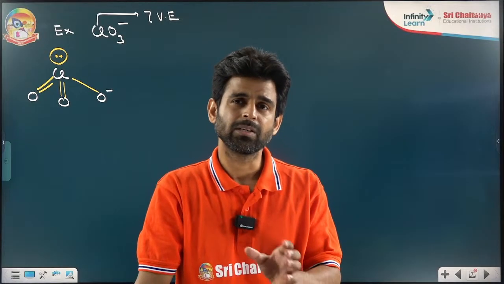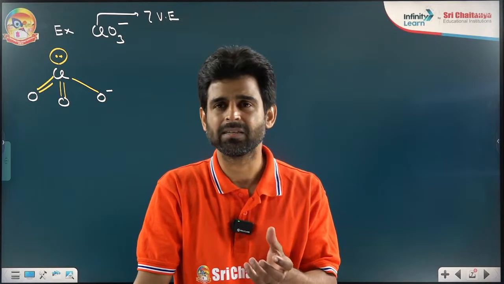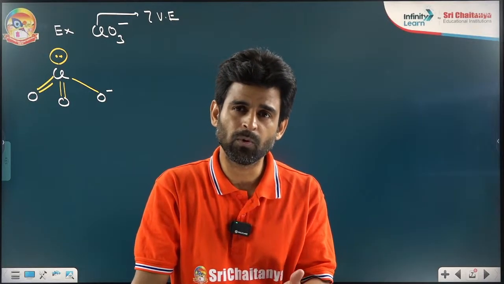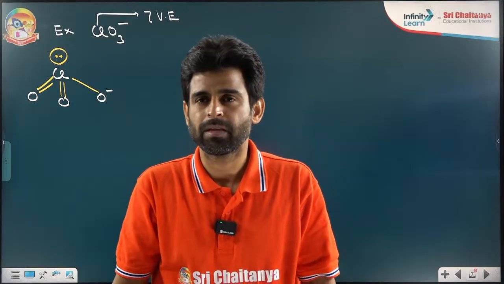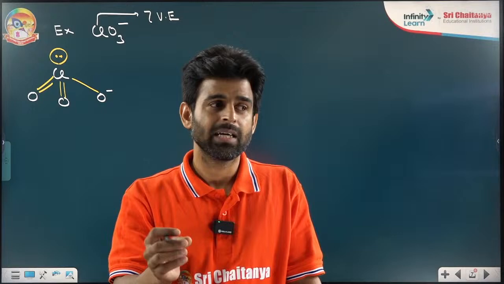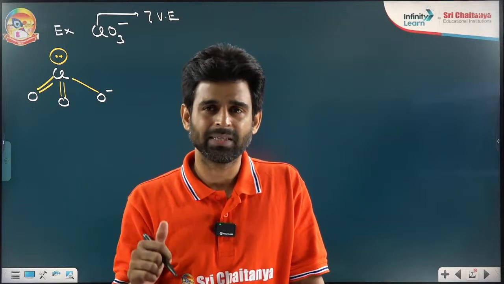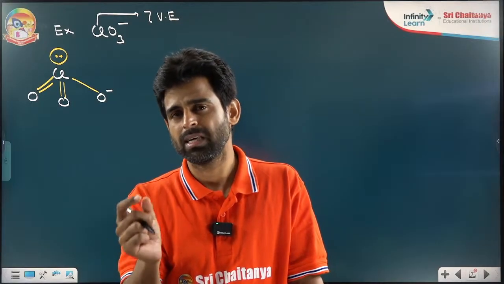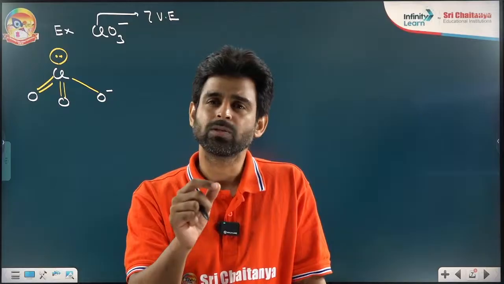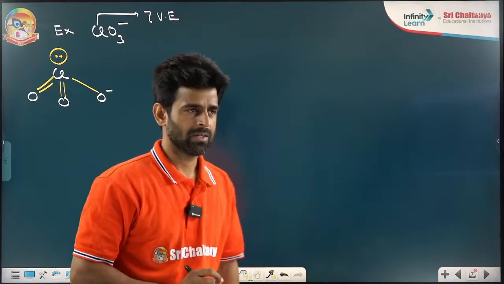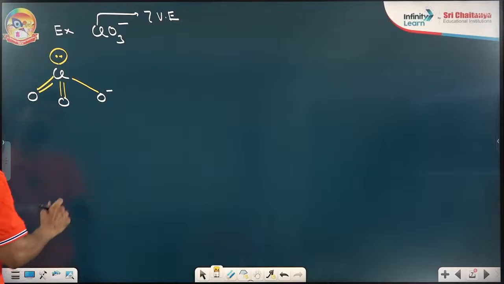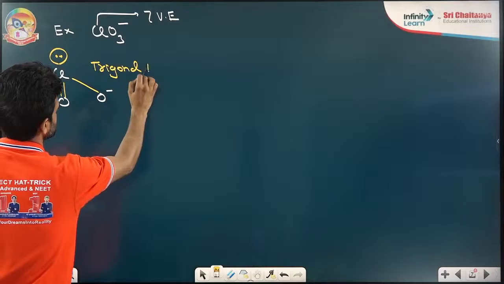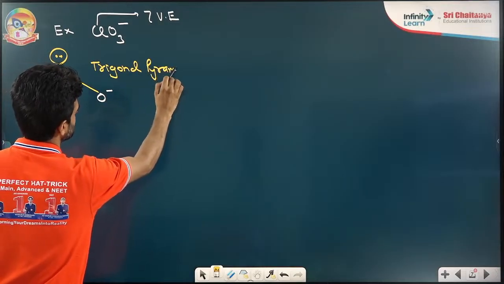Okay, now sometimes a question comes, which of these is a coordinate bond present in the given molecule. Sometimes the question comes, yes, it is trigonal pyramidal structure. Now the next thing I am asking, sometimes you have seen the question, this molecule is having a coordinate bond, yes or no? So for this I am telling you one trick how to find that. I am writing the shape here. It is trigonal pyramid, or just you can say pyramid also, fine.